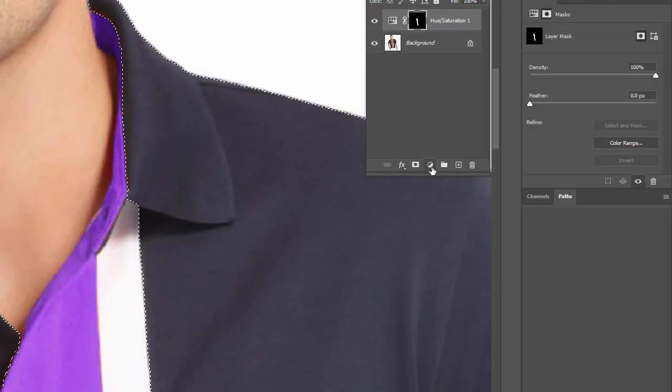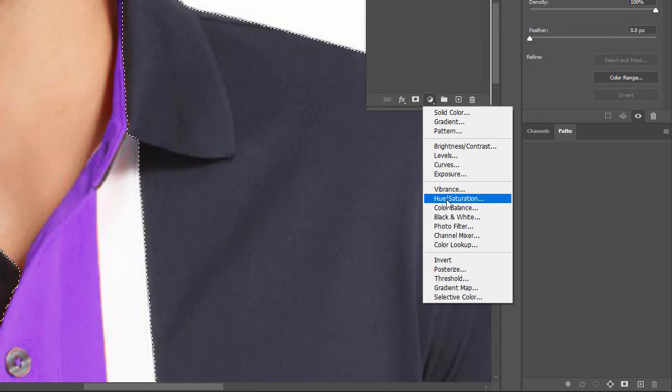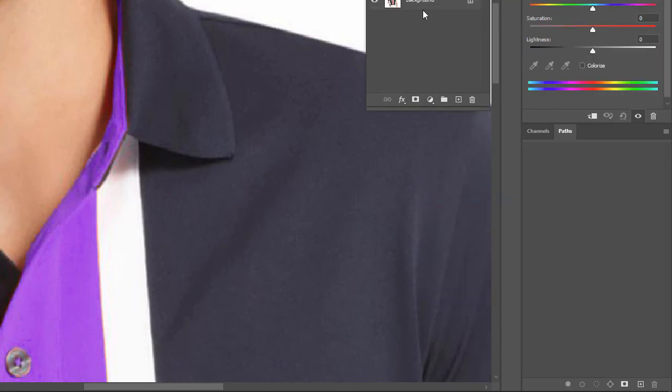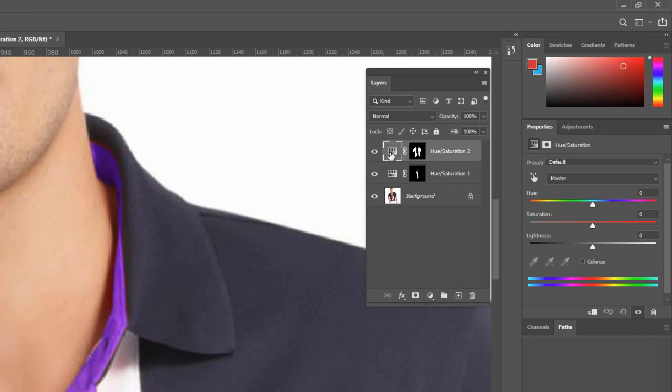We're going to create a new adjustment layer from the layers panel, a hue saturation, and now you can see in here the white is our selection, the black is masked off so it doesn't get affected, and make sure you have the actual color selected.